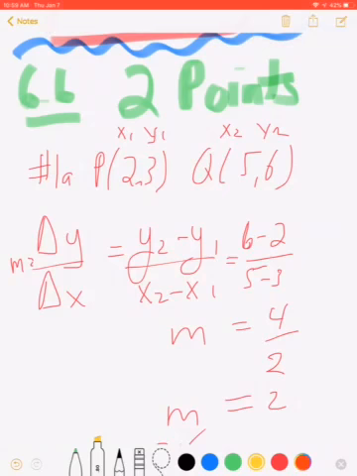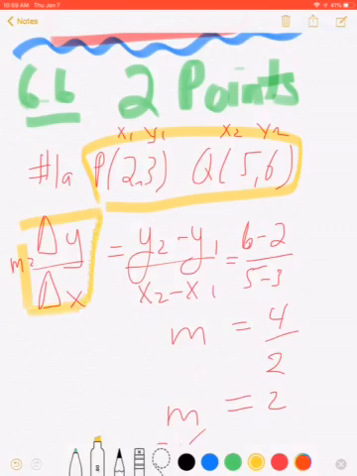I guess 6.6 is similar to 6.5, except that we need to use the points to find the slope first, and then after that use one of the points to find the equation. So for each of these, you're going to have to do delta y over delta x. Make one of these 0.1 and 0.2. Doesn't matter which one you do, but you make this 0.1, that's x1, that's y1. You make this 0.2, that's x2, that's y2. And then you sub it in here.